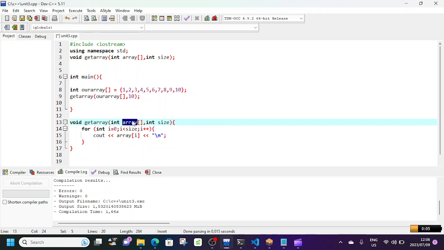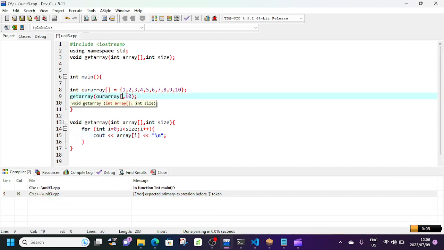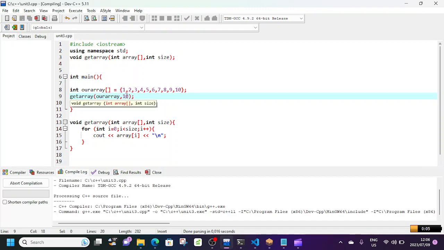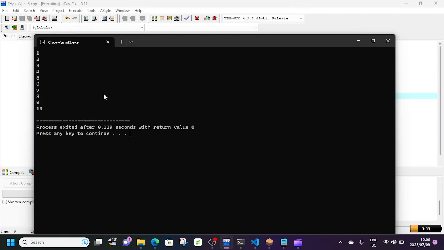So the function is expecting an array because there is nothing in this array, and now we've given it an array, and we've also specified the size of it, because when we created a for loop, we said that it should loop up until it is less than the size of the array. So now let's see what's going to happen when we run our application. Okay, my bad, right? Because you should not do that. Boom, 1 2 3 4 5 6 7 8 9. Yeah, so it works perfectly fine, right?